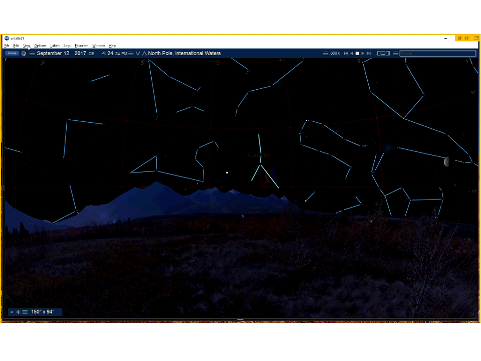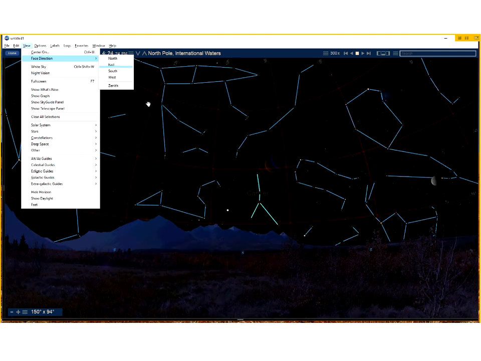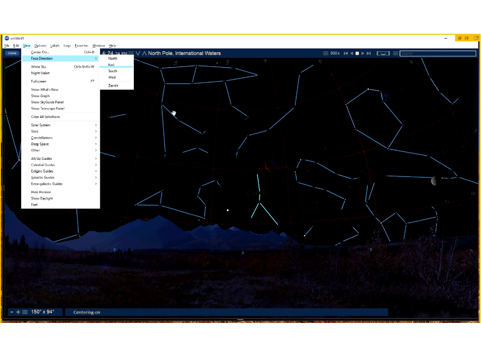However, you do have east, west, north, and south. If you point to west, for example, it'll pull you to west. If you point to east, you can see that it's like turning around, okay?